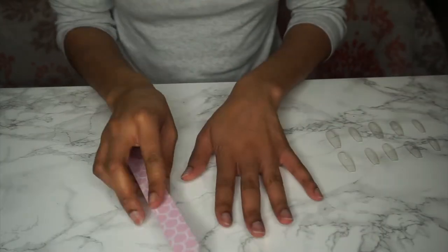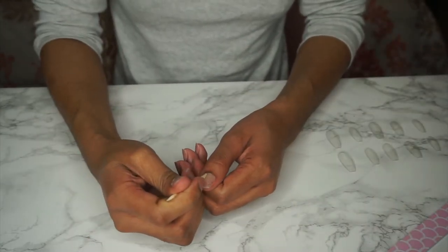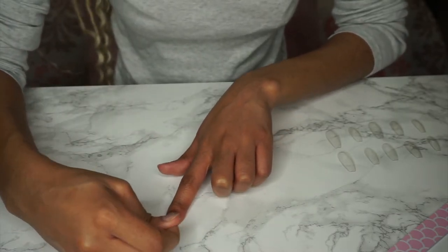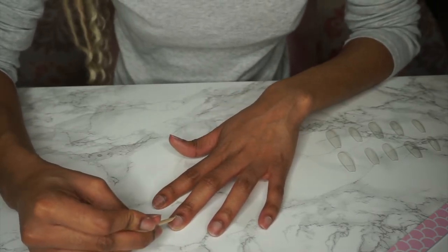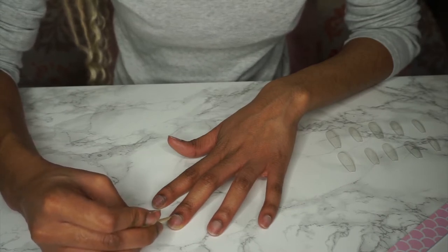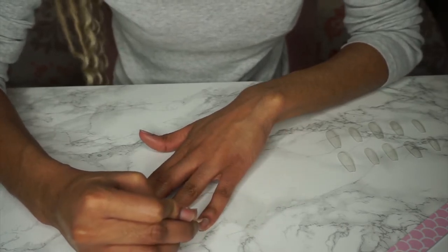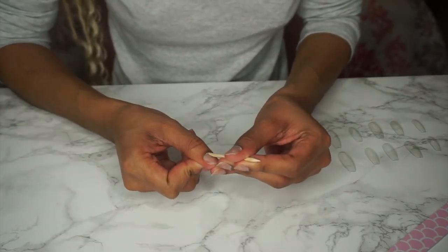And that's the process. Now I'm going to file the top of my nails. Make sure your hands are washed and dry of all oils and lotions and things like that. And then I'm going to push my cuticles back so it can all be an even nail bed. And dang, I cannot remember what this tool is called. I forgot. I cannot think of it for anything. Okay, so I'm just putting my cuticles back for a perfect nail bed.